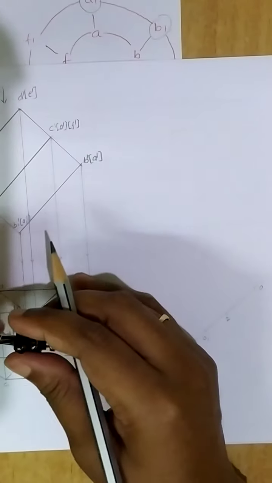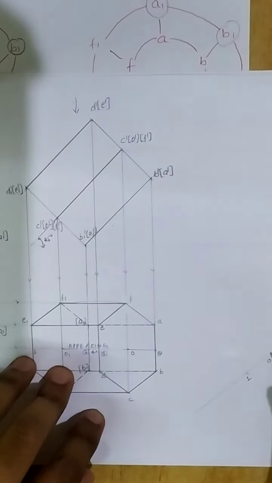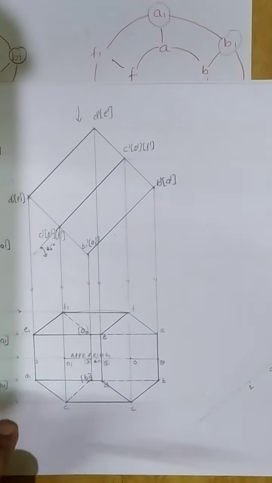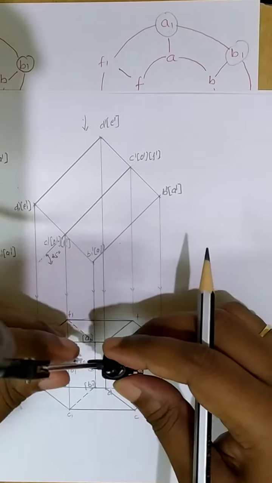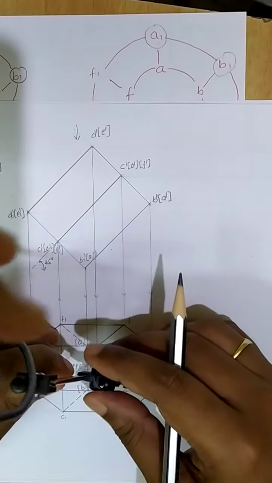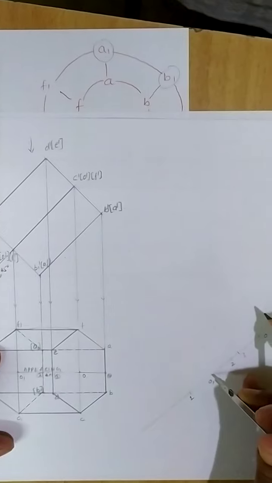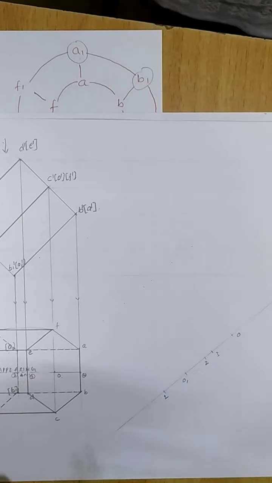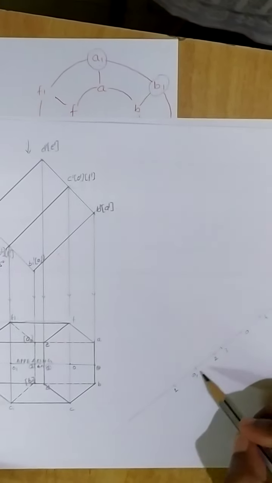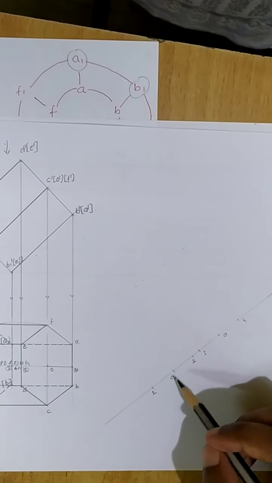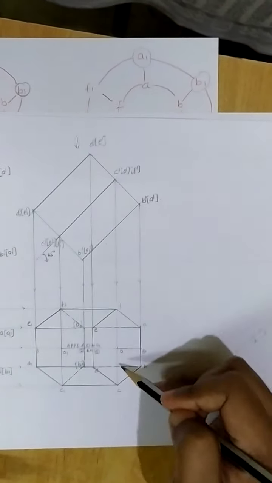If you take the distances from O1 to 3, place at O1 and you cut the arc, you will get the point 3. Next O1 to O point is there. So last point is O1 to 4. Take the distance from O1 to 4 point, place at O1 and you cut the arc to obtain which point? So this point I call it as 4. Once after obtaining this 1, 2, 3, 4 point and O1, with respect to these points I will obtain 90-degree lines because I need these perpendicular lines now.